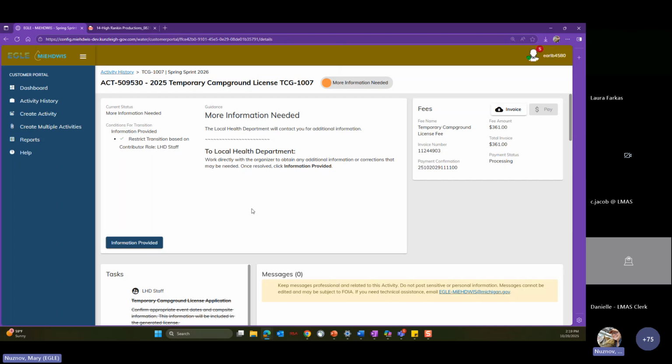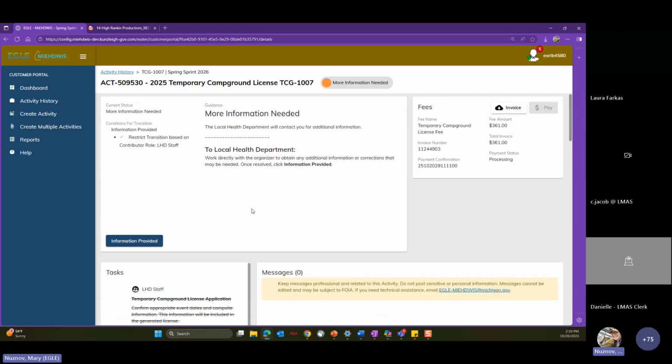Specifically because I know that some of these have a pretty tight turnaround. I know 14 days is the minimum number of days to submit this in advance. But if somebody's submitting it 15 days in advance and you're looking at this now and you see something is missing, it's recommended, it's encouraged to reach out directly to the organizer for any information.